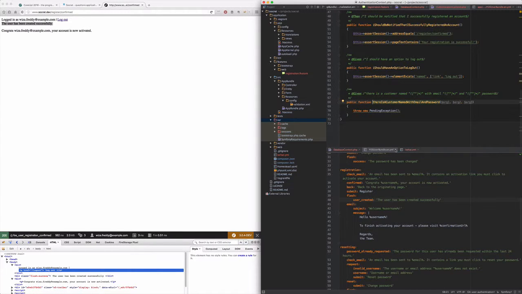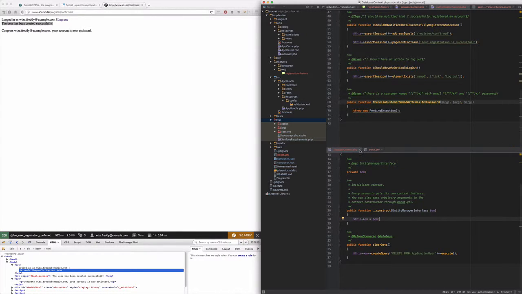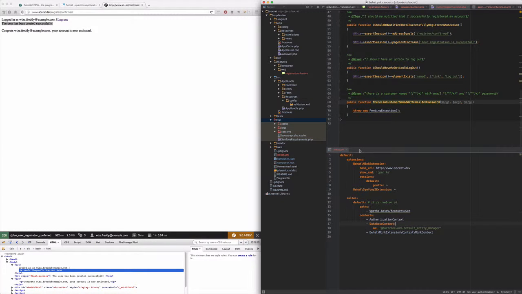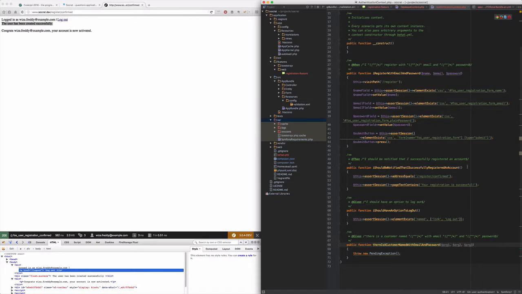Let's just close this as we are getting in our way, and let's fix our step definition. No, that's okay. This has to be name, email, and password.